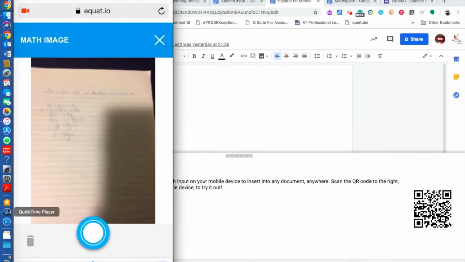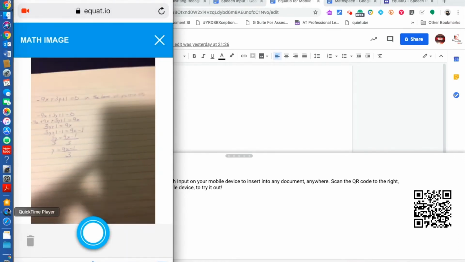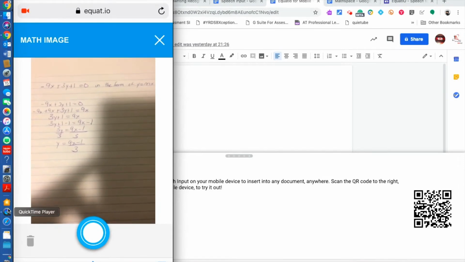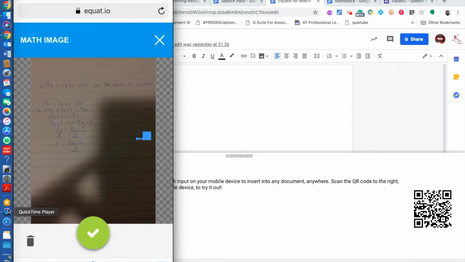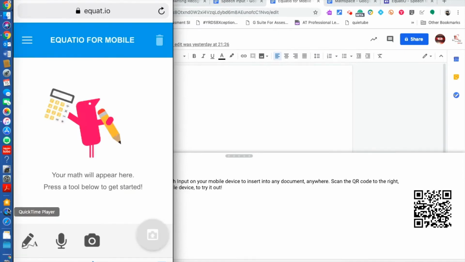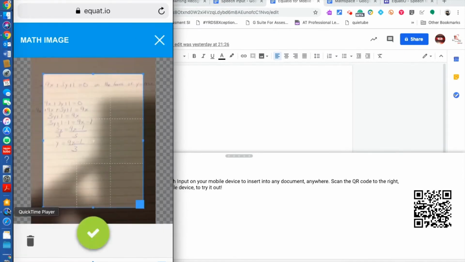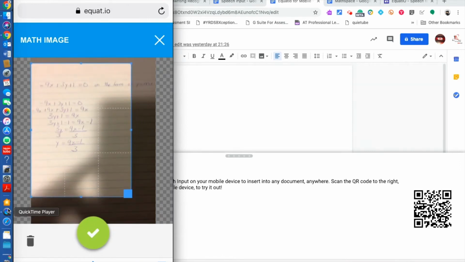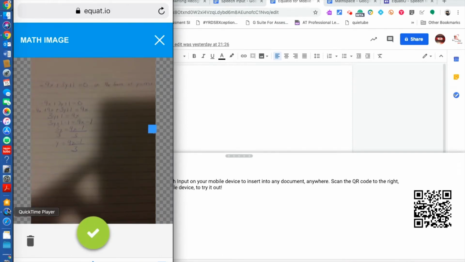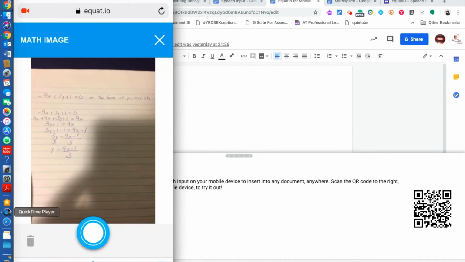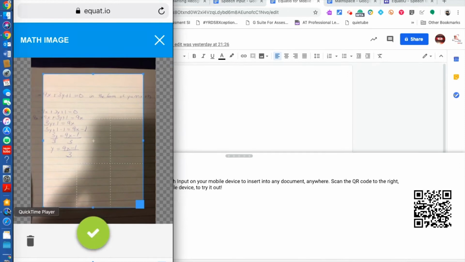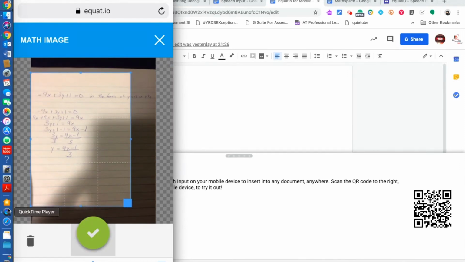And what I'm going to do is I'm actually going to take a picture of this math. And I'm going to center this. I'm going to center it. And if I don't like the image, I can take another one. So I'm just going to pop out. Oh, I don't like this one. So I'm going to take a picture of it. Shift it so that it's there, and then I'm going to click.